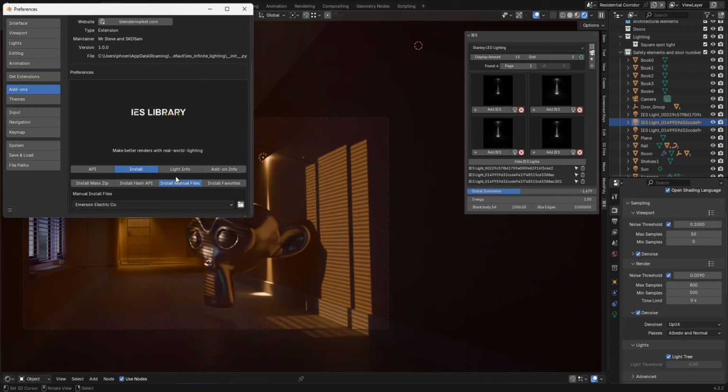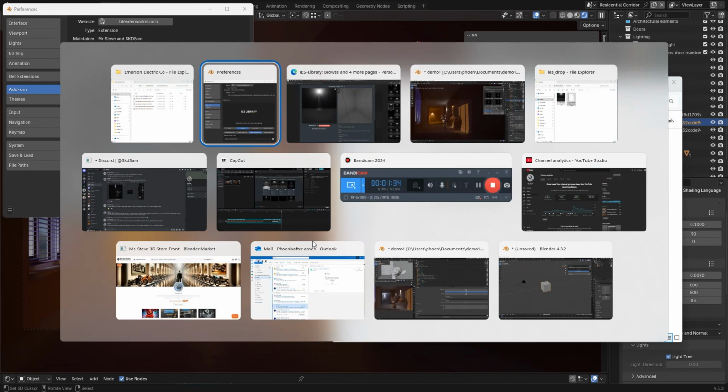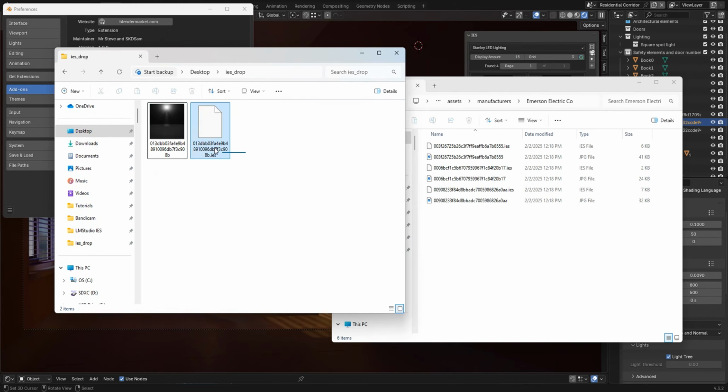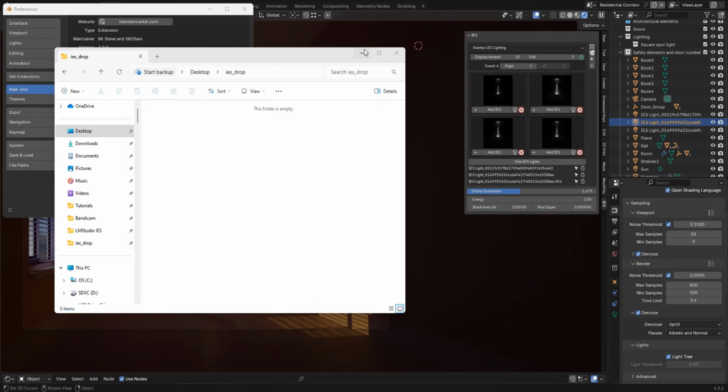And once that's selected and you're here, this is going to open the actual file as it stands. And it looks like we've already got 3 IES lights in here. So if we go ahead and select the 2 that we had to update this, this is the folder that the lights are being stored in the add-on. So if we just dump this over here, we're now going to have extra lights.